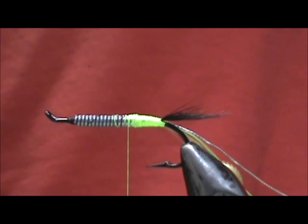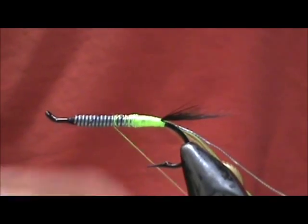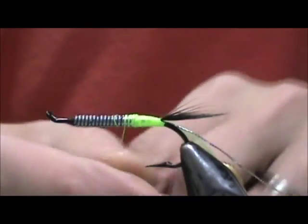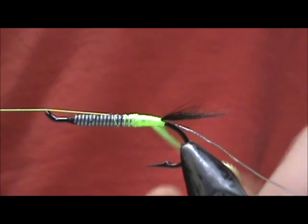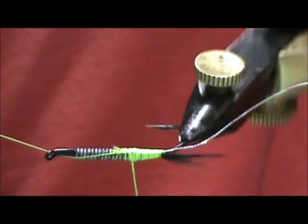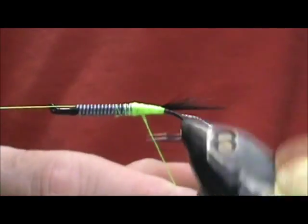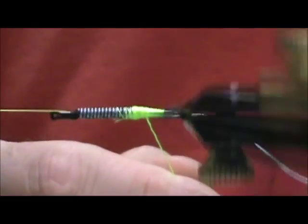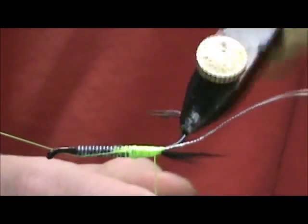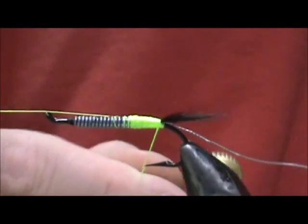Going to move my bobbin cradle around and put my thread in the bobbin cradle. Going to give it just a half hitch right there. Then I'm going to rotate my vise and put the floss in. I'm going to go back and then forward with the floss. I'm just going to go right up to the tail, and then I'm going to come forward.